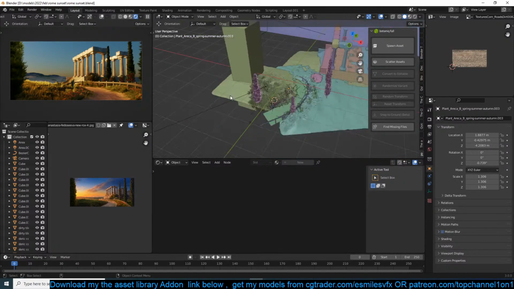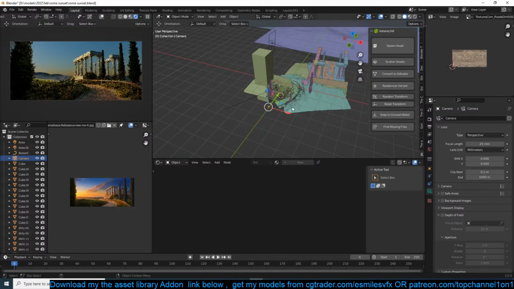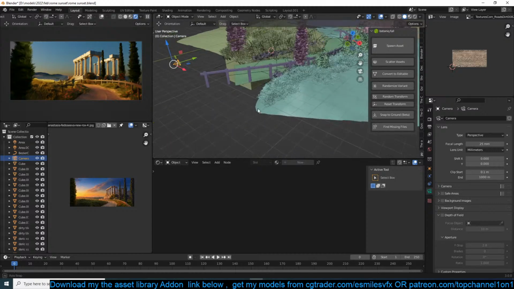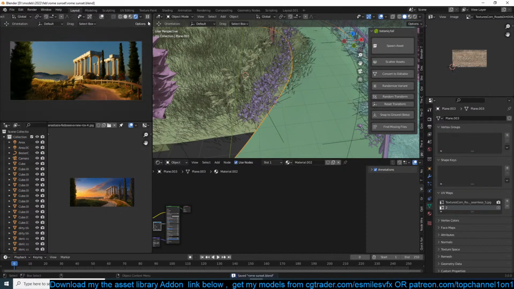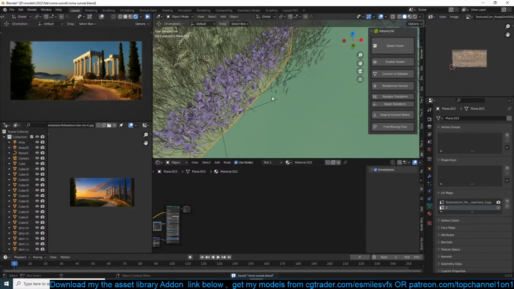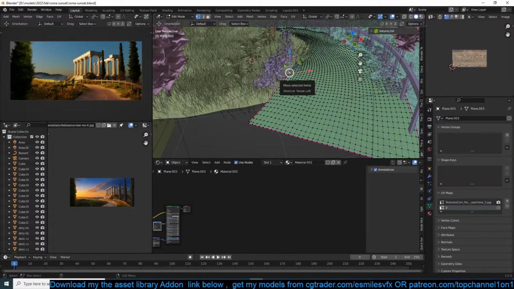Let's change the camera angle to 25. And let me pause here. Sculpt this area as well, so let me actually just grab this.